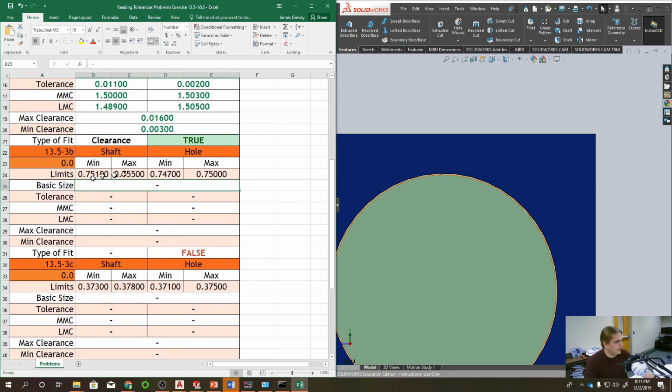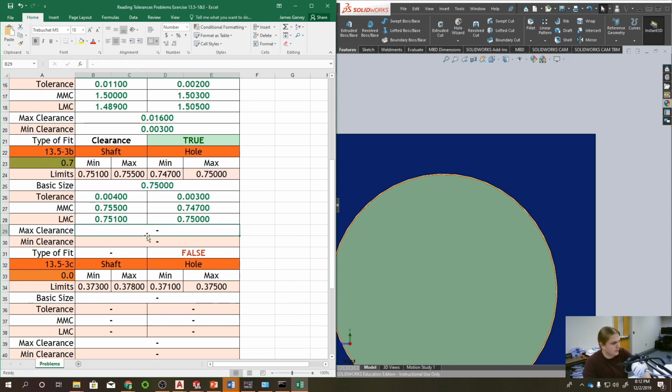Moving on, we got a basic size of 0.75 and a tolerance, your max minus your min, max minus min. Max material condition when the shaft is at its largest, hole at its smallest, shaft at its smallest, hole at its largest.